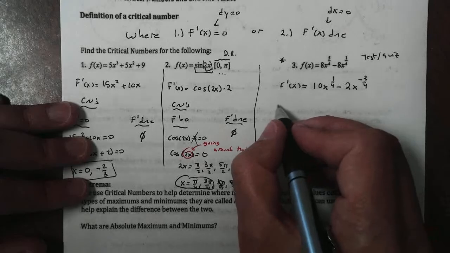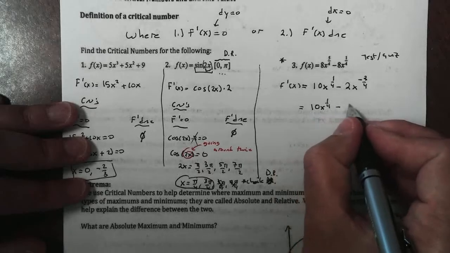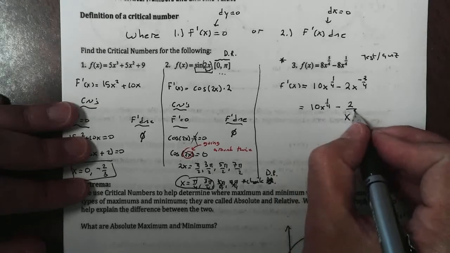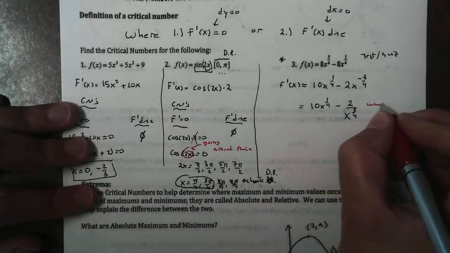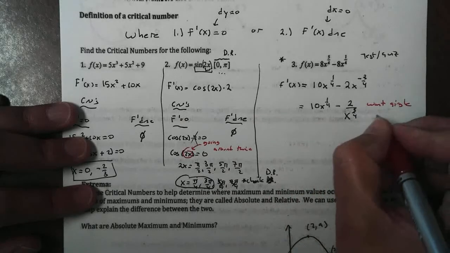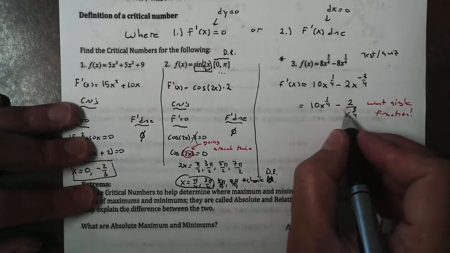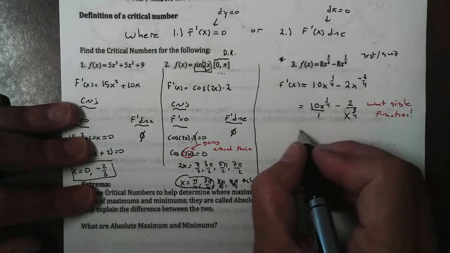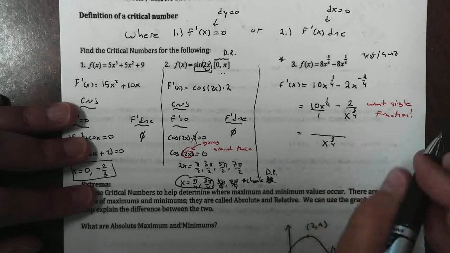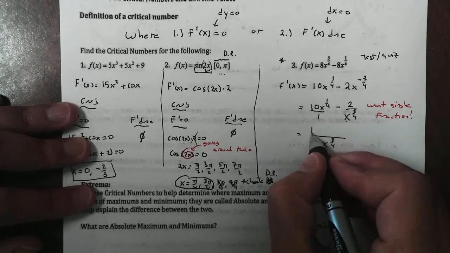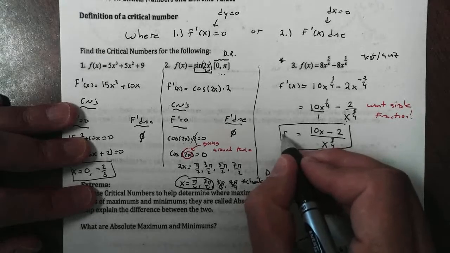Now, I don't like negative exponents, so I, of course, will write this as 10x to the 1/4 minus 2 over x to the 3/4. The 2 stays on top, and the x to the 3/4 goes on bottom. All right, you want this as a single fraction. Trust me, you want this as a single fraction. So my common denominator is going to be x to the 3/4 if I put a 1 under there, and that's going to give me x to the 3/4 on bottom. On top, this is missing the x to the 3/4, so this just becomes 10x. This already has it, minus 2. And there is our derivative.